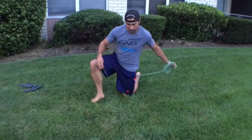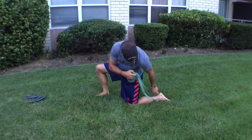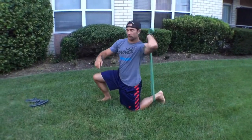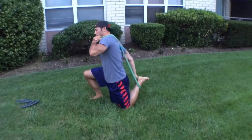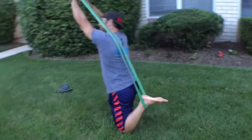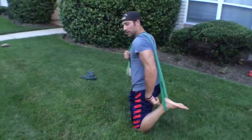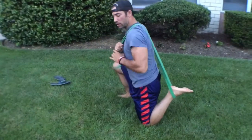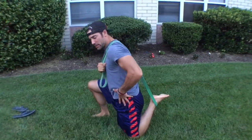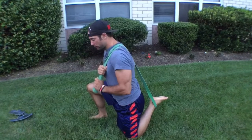You can see how I get it set up. The band comes around my ankle, and then what I'm going to do is kind of hike it over my shoulder like I've got a strap. I pull up and give myself some tension and come around like such. With my leg kind of pulled back, that allows me to tension the psoas and tension the quad as well — so I get both anterior hip flexors.